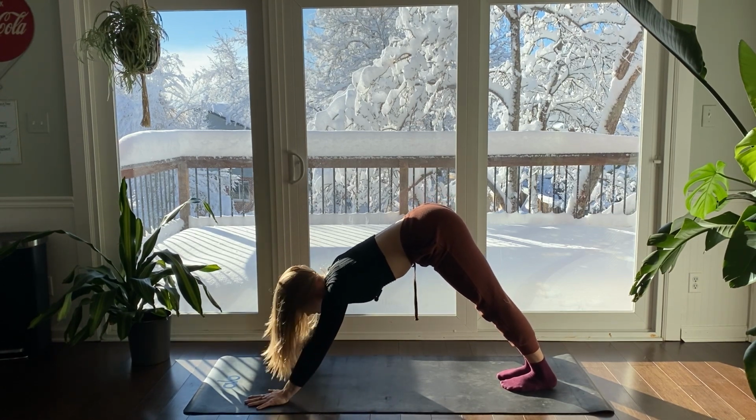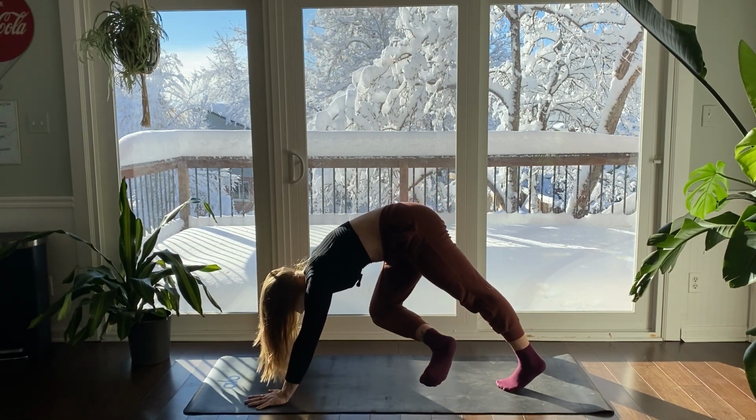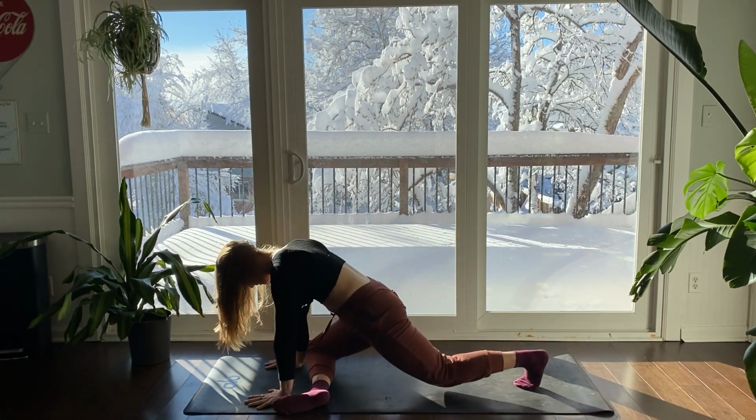Take an inhale and look to the top of your mat. And exhale, bend your right leg. Think about your right ankle reaching your left wrist. And meet me in pigeon pose.